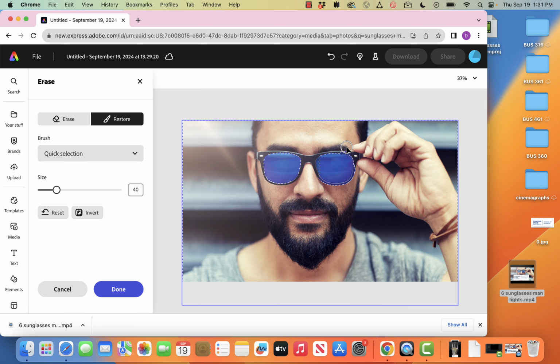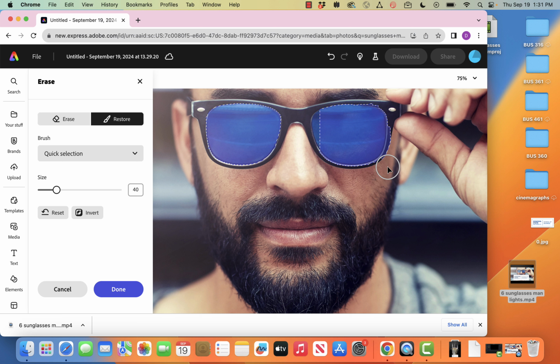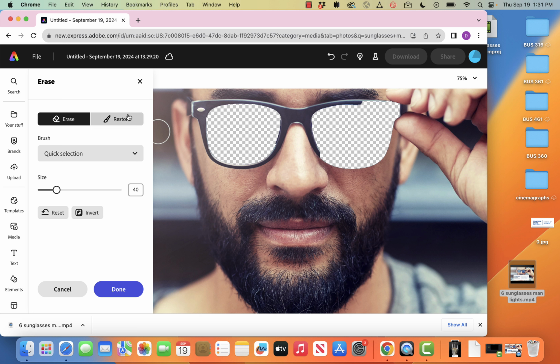I probably should have zoomed in. 37, maybe try 75. This tutorial isn't so much about using the eraser tool, but you can see here it's kind of like the quick select tool in Photoshop. You just have to kind of go around the edge, and it only gets to be so good. Now I'm going to go back to erase. I want to try to get this piece. Nah, just messed it up, so maybe undo, Command Z.